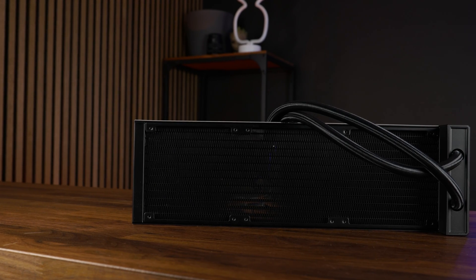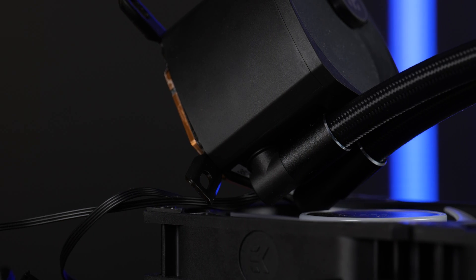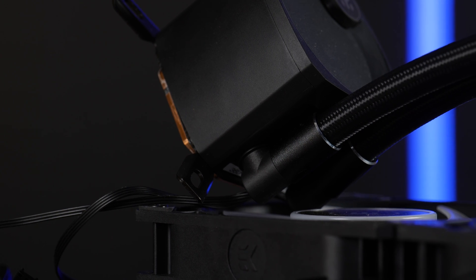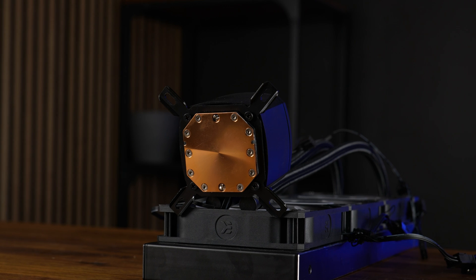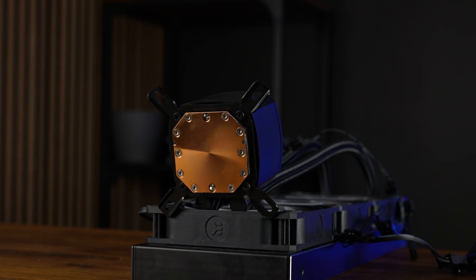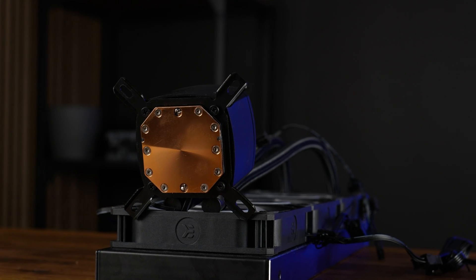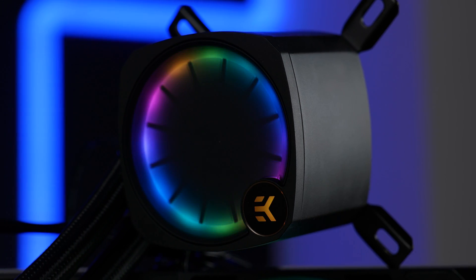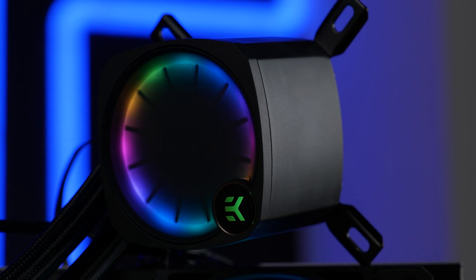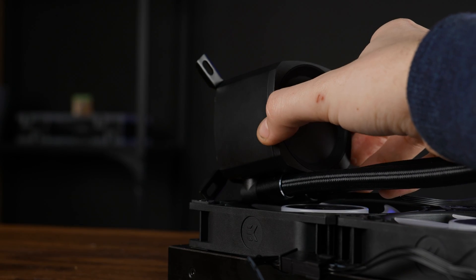Going out from there, we got 400mm of very high-quality braided tubes, which are adjustable at the water block using very stiff and nice-looking fittings. And because it's EK, now comes another important part. Inside this quite big chunk of cooling power, we got a 55.6x55.6mm copper base with a PWM-controlled 3100 RPM pump sitting on top. The top of the block has some arc-reactor-style ARGB lighting, including a little EK logo. In case you need to switch it around, you can remove the top cap and turn it.